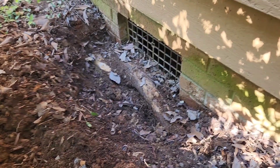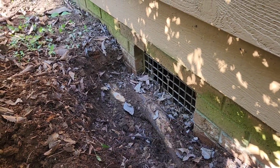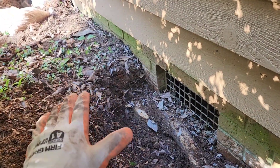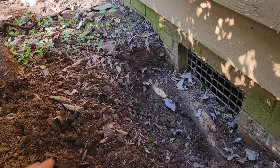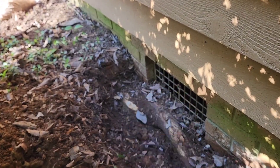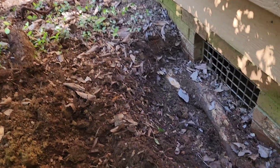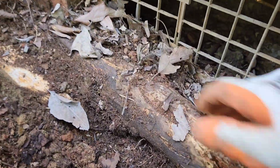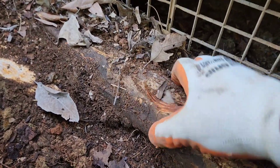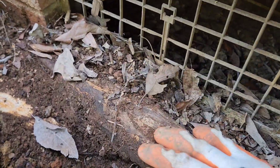Here's something to look out for when you're buying a house or even around your existing house: vent wells. This house over a long period of time had debris — mulch and everything — build up and cover the vent wells, so water was just pouring right in during a big rain. I dug it out, and what's been building up for so long is that this tree root is growing up higher than the level of the vent well itself, so whenever rain would come it would just flow right into the crawl space.